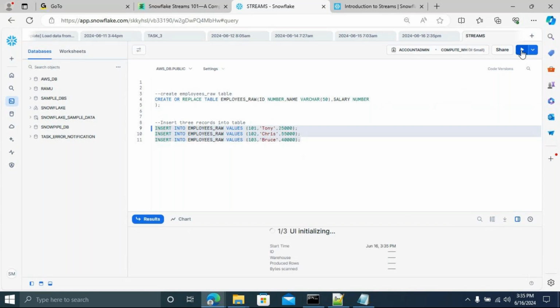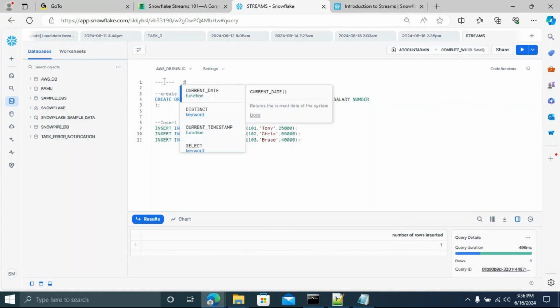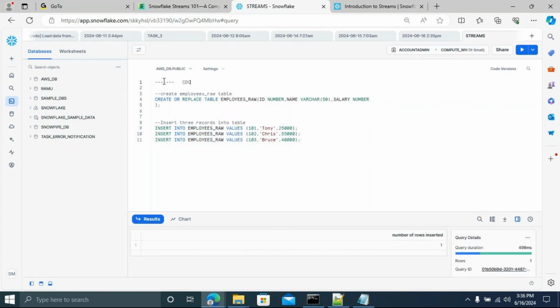What I'm going to do is perform the CDC, change data capture. I'm writing it here. Now you can query the raw table. Sujita, how many records will be there in the raw table?